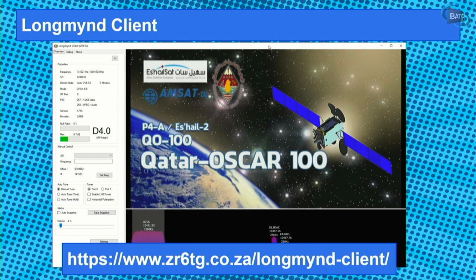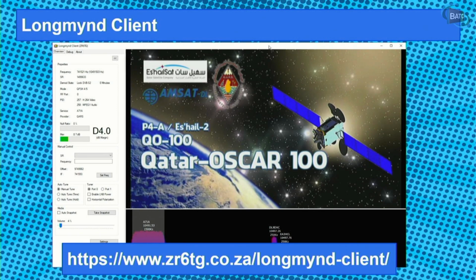It receives status messages continuously over the WebSocket, and it also connects to the UDP port of Longmynd to get the video and audio. The client needed to be able to decode this video and audio, so it makes heavy use of the VLC development libraries for the decoding. The client can also send commands to the tuner via the WebSocket to change the frequency and other settings.